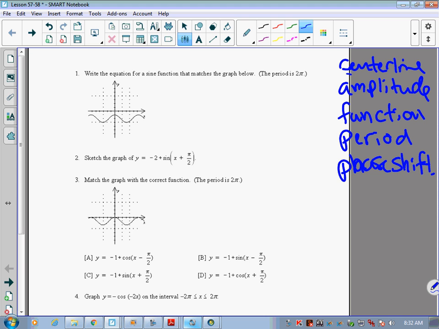Okay? CAF PP. Okay? So we want to write the equation for the sine function. All right, so for the sine function here, notice that it looks like a cosine function. Okay, so it's been shifted. Does that make sense? Okay, so let's start with this. The first thing that we want is we want the center line. Where's the center line for this at? Considering that each of these dots represents 1. 1, 2, 3. So you're saying the center line is right here?